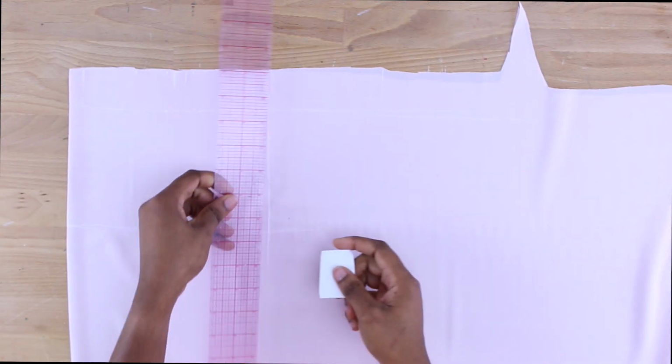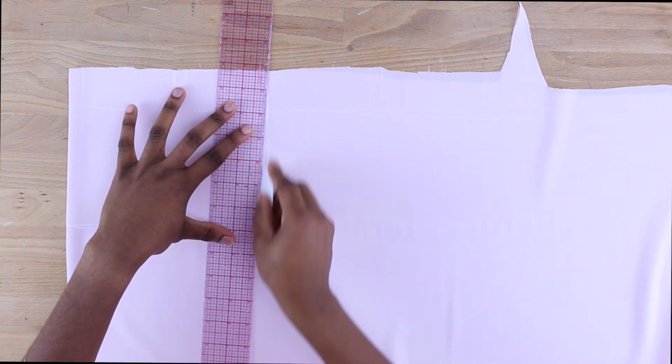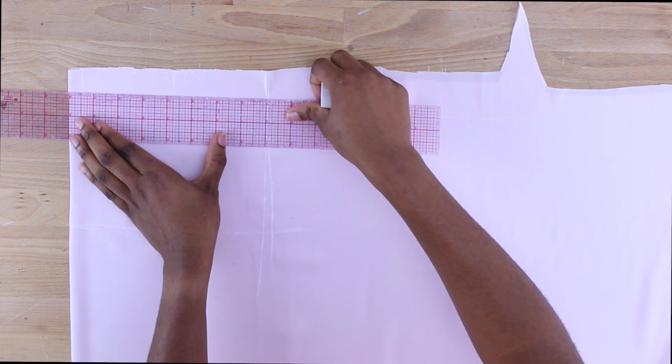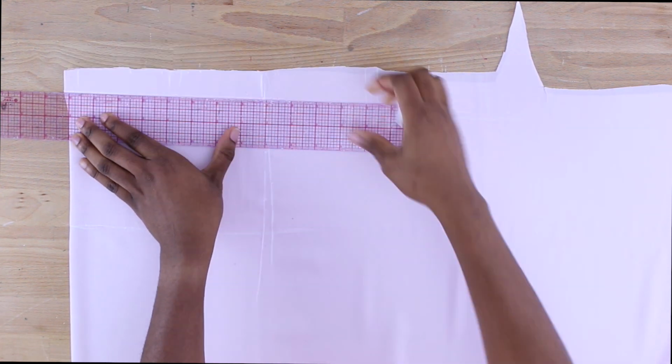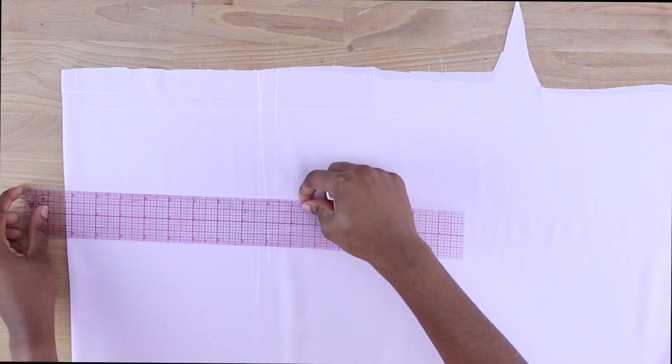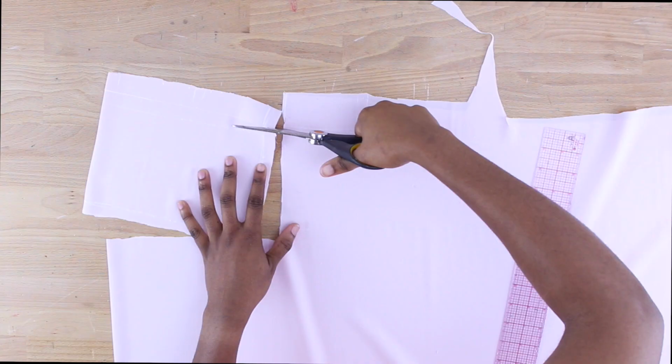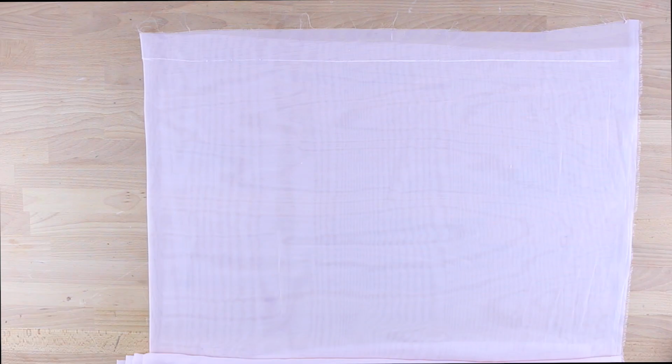But at the edge right here, at the end of our back, we are going to be coming in another 1/2 inch. This is going to give us a nice tailored shaped back. So after we come in that 1/2 inch, we're just going to go ahead and add seam allowance all across our pattern, as you guys can see, and then we're going to cut it right out.